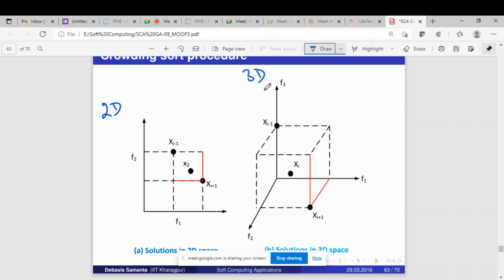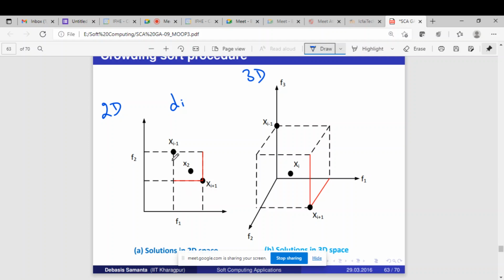In the second case we are assuming there are three objective functions. So first let us see this simple case. Say this is the solution x2 for which we want to identify the di, that is the crowding distance value. So what are its nearest solutions? Assume these two are the nearest solutions, xi minus 1 and xi plus 1.